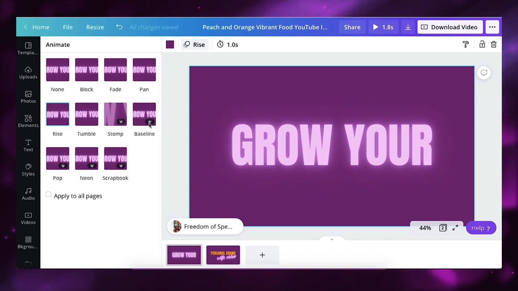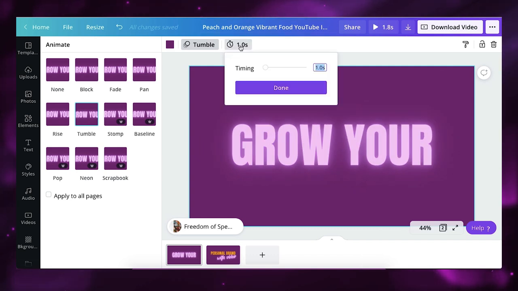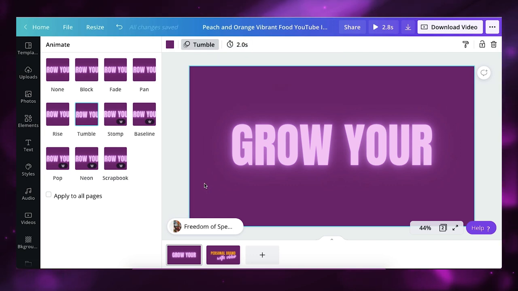And you can see that some of these are like pro animation effects, but the other ones are free. So let's go with something that's free. Yep. That one. And I definitely want it to stay longer than 1 second. So let's make this 2 seconds in terms of timing. And you can also kind of use this drag thing. Right, for now, I'm just going to write 2 here and done. Okay. And that's how it's going to be.